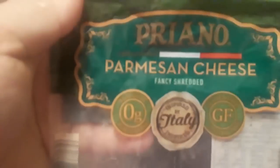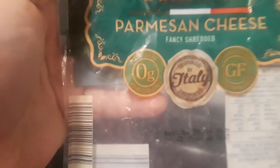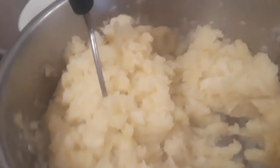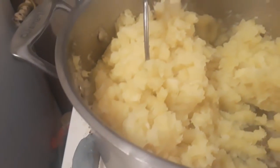Okay, I used this Priano Parmesan cheese, fancy shredded, and I mixed it in there, maybe about a half a cup or two-thirds cup, and it's what was left in this pack from the other day. I put it in the mashed potatoes with mashed cauliflower together.